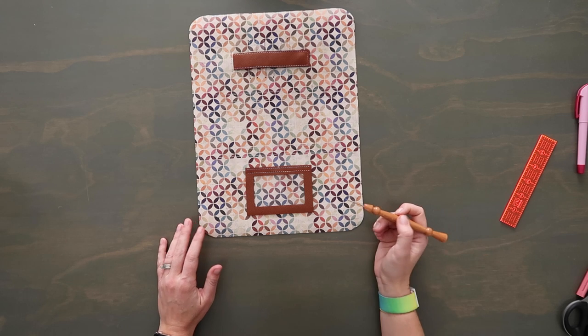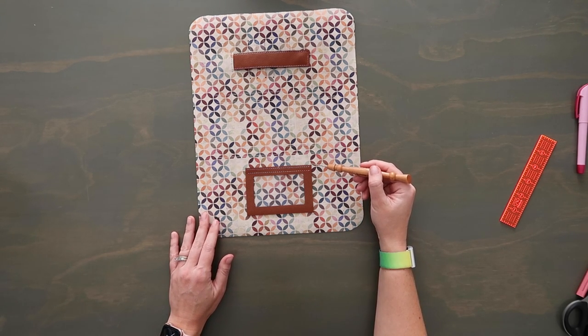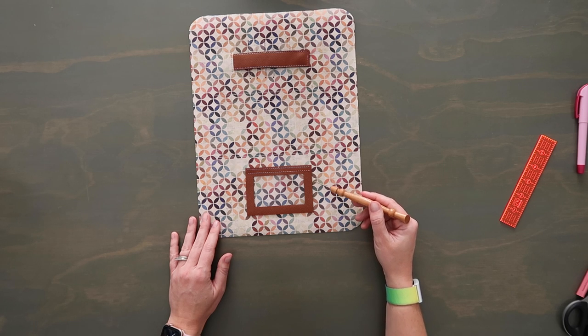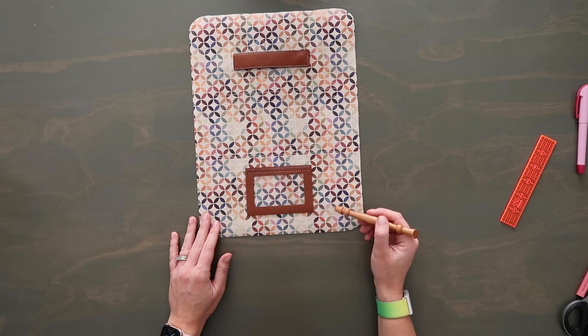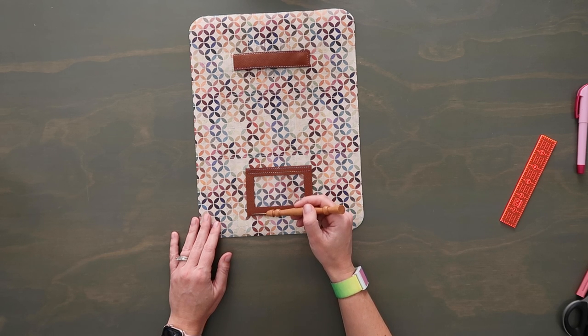Okay, so now we're going to top stitch this in place, but you need to be careful here. We're gonna top stitch starting at the top right over here. We're gonna go down 1/8 of an inch from the outer edge along the side, the bottom, the other side. And then we're gonna stitch in a little bit. And then we wanna make another row of stitching.